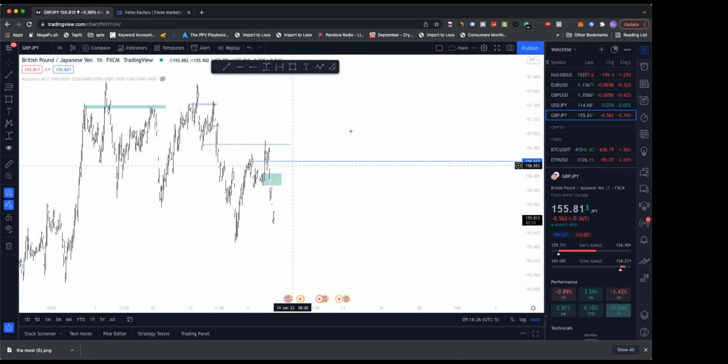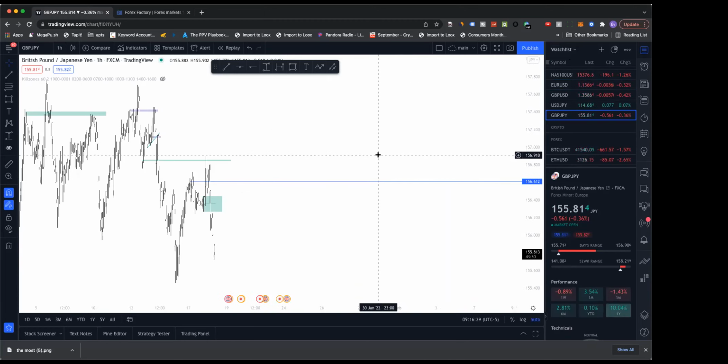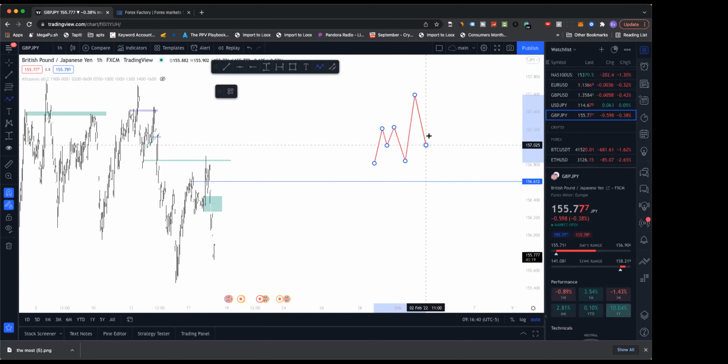Okay, so just know that it's going to take a bit for you. Continuations don't need to be a BOS. I mean, it's naturally going to have a BOS in it because you need to make that higher high. A lot of people get confused because you can have an H4 wick above, but then on H1 it'll be a break above. So I'm just using my relevant time frame. I don't care about that. But if I'm trying to play a reversal, I absolutely want to see a candle closure above on the higher time frames.